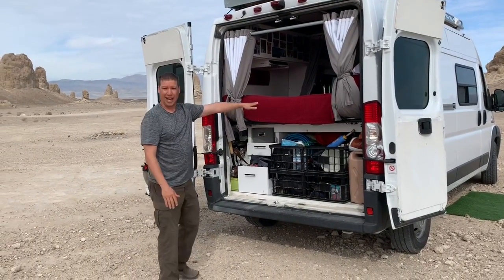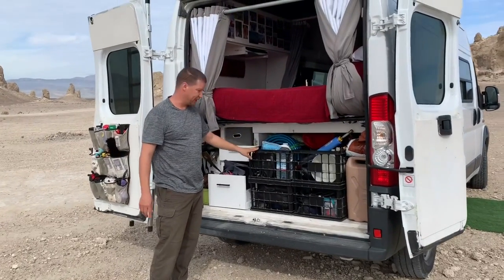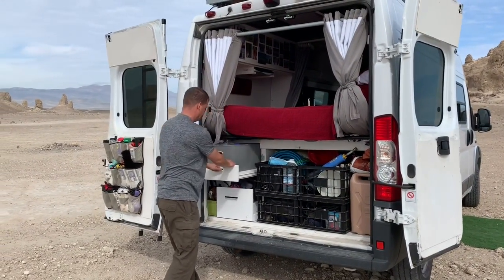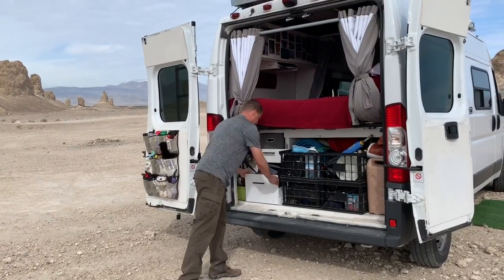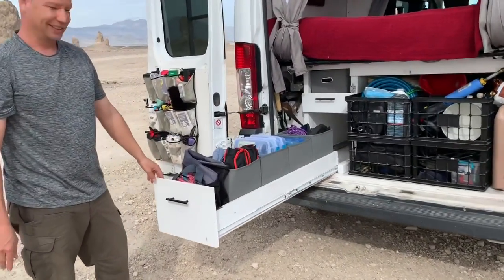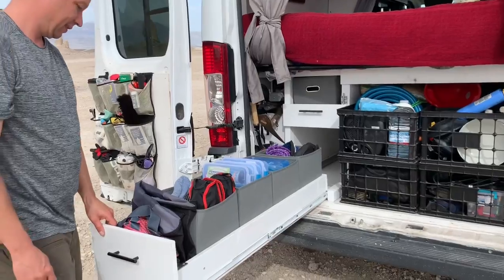Alright, so we put the bed about the halfway point, so we have just enough room to sit up in bed and still have plenty of storage underneath. These imitation milk crates are nice. We can fit exactly 8 of them in here. And we also built in a couple of sliding drawers. I think the slides are rated at over 500 pounds. Oh, we got all kinds of miscellaneous gear in there. Camping gear, first aid, electrical, and hopefully the back box we never have to use because it's towing.